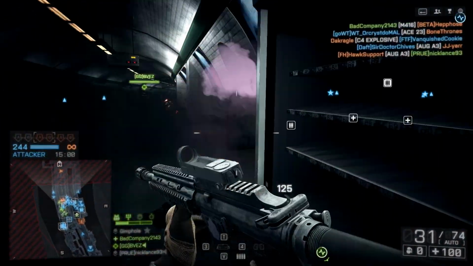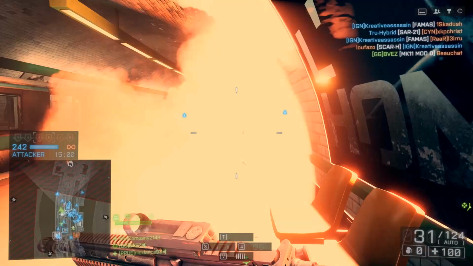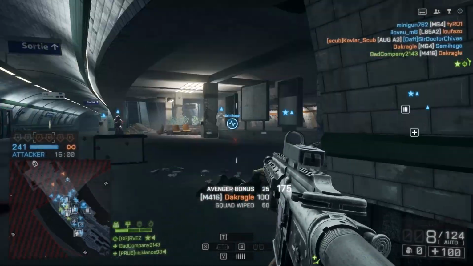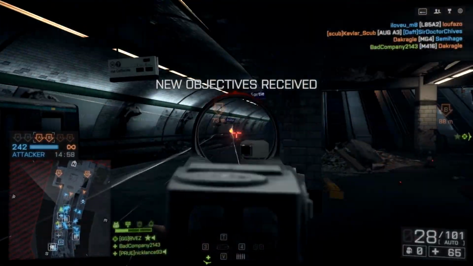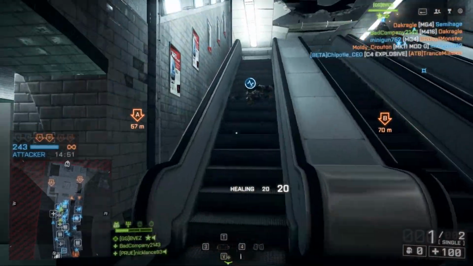Bullpup design weapons, that's where the magazine is loading behind the trigger mechanism on the weapon, have generally seen a universal buff across the board. Ones to look out for specifically are the L85A2 that got a massive recoil buff, and so did the F2000.